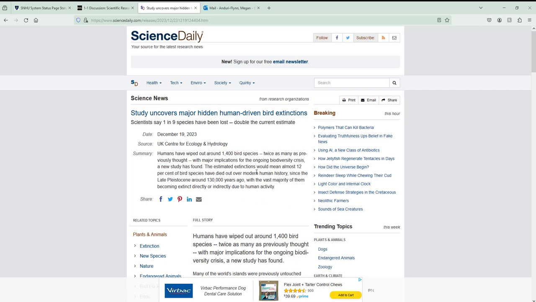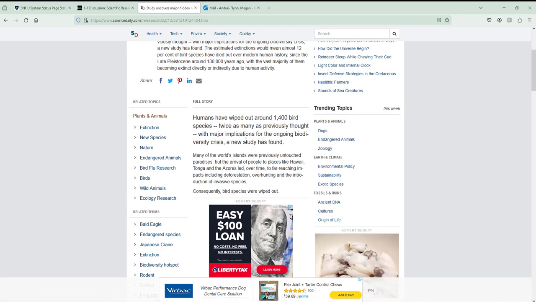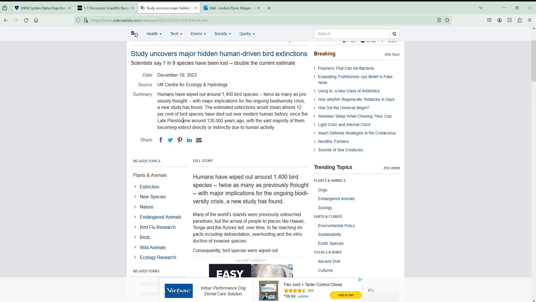So if you're using something like a statistic, 12% of bird species have died out, you're not quoting, but you might use that statistic, that based on the reading of this article, you learned that 12% of bird species have died out within our last couple hundred years.